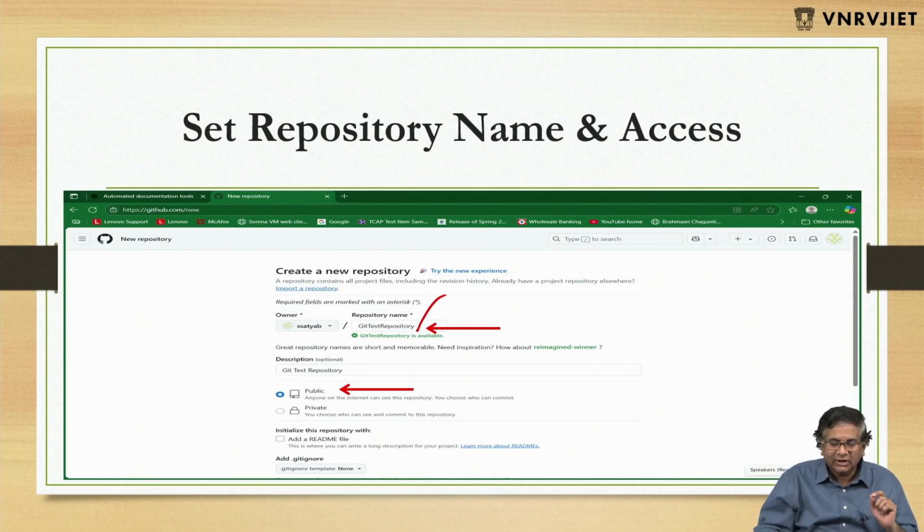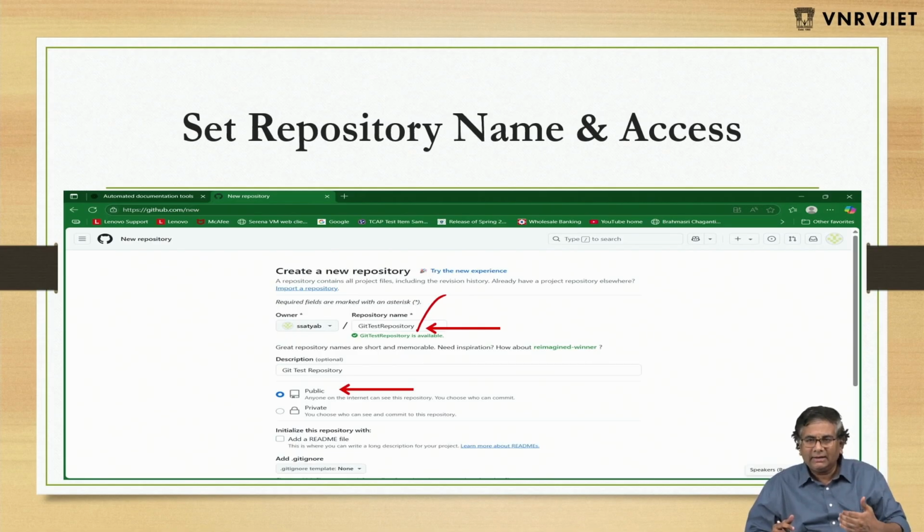It's a good practice to have the same repository name as that of the local repository that we have. Basically, our intent is we have a local repository. We want to share it across multiple people who are geographically separated. In that context, we need a remote repository, and we have chosen GitHub as the provider. Now we have to create a repository there also.